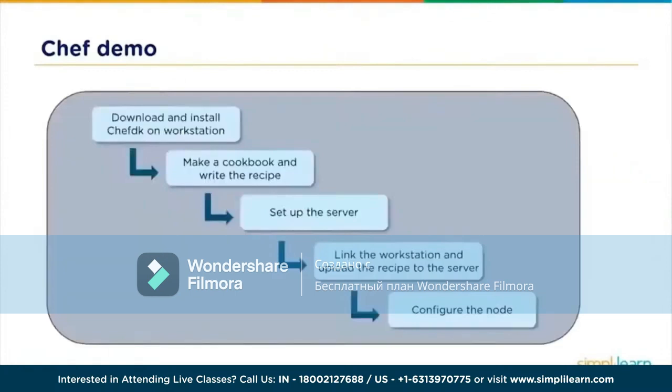Now these are the steps we'll be performing during our demo. We'll first download and install the Chef DK on our workstation. We then make an empty cookbook file and we'll write a recipe into it. We need to then set up the server. So as I mentioned earlier, server will be a service on the cloud. So you'll have to create a profile, but this will be completely free. We then link the workstation to the server and will upload the recipe to the server. The nodes will now download the cookbooks from the server and configure themselves. So now that you have some idea about what we'll be doing, let's move on to the actual demo.